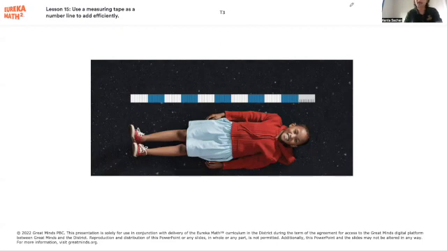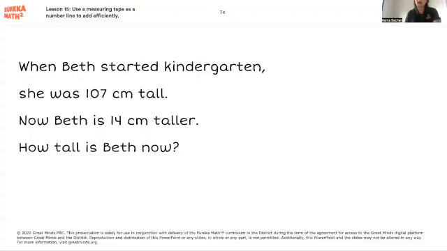Okay, so that's what we're working with today, number lines. Number lines are super helpful when we're adding things. I know you probably have some experience, right? Some memories of doing this in first grade, so this might be a little bit of review, but that's always good. So here's a question, right?